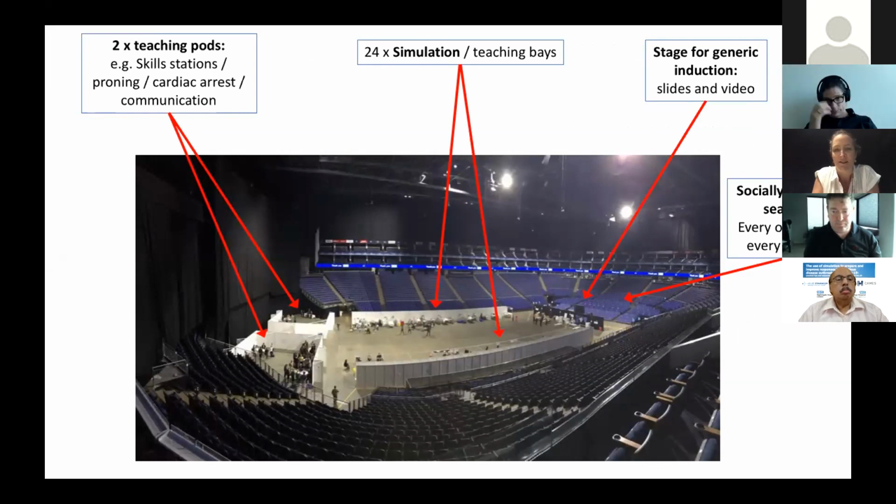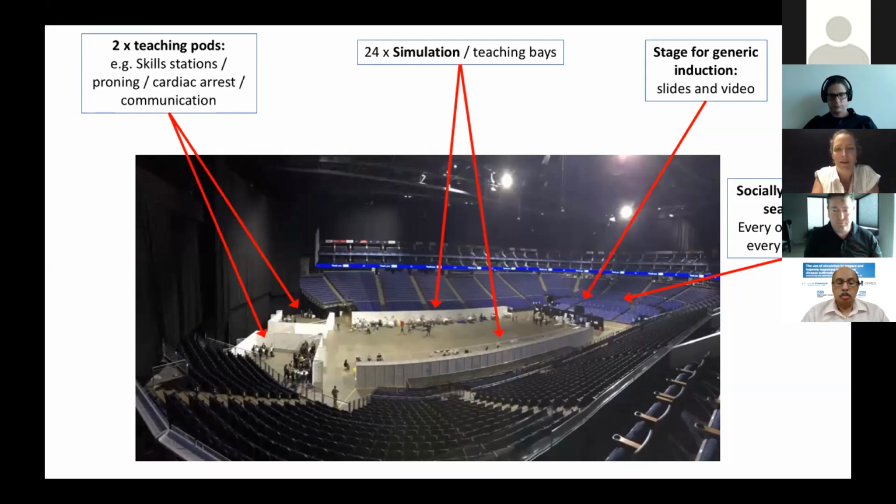On the right-hand side of the screen, you can see that we used the stage, had a little stage set up there, and we used seating in the main arena, but we had to socially distance everybody, so we could only ever use every other row, and we had to use every third seat within any row just to fit people in. So fitting 400 or 500 people in took a space that's equivalent to 3,000 people. That's quite interesting when you start thinking about that.